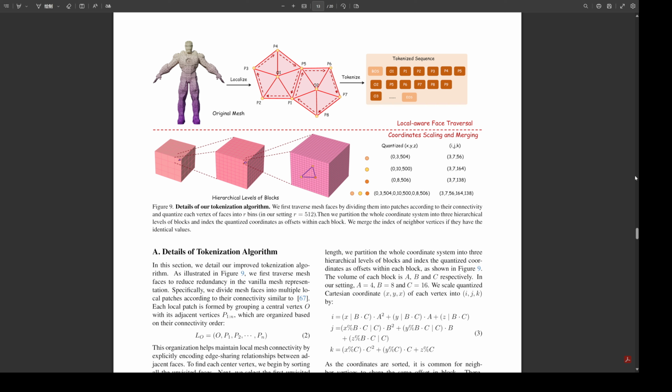And because neighboring vertices tend to be close together, they often end up with similar or even identical indices within these blocks. Right, so even more opportunities to reduce redundancy. Exactly. And to squeeze out even more efficiency, they do this clever thing called index merging. If two adjacent vertices have the same offset index, they just combine them into a single representation in the sequence. Again, they give an example of this in equation 4.